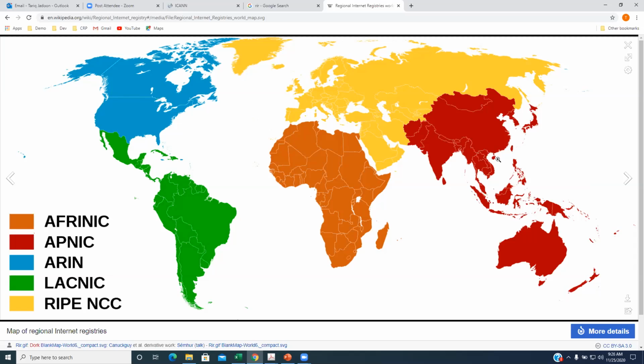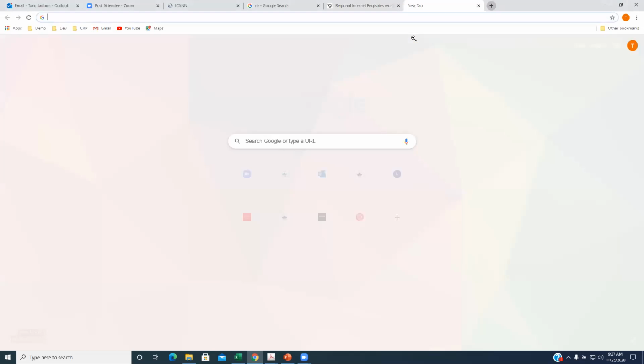Within that, for example, for Pakistan, can you see this map? Okay, so that's how the globe is organized. You have these 5 regional internet registries, and within this, for example, our APNIC consists of 56 economies, and Pakistan is looked after by PKNIC. PKNIC is in Lahore, in Garden Town, and if you want to register any domain, PKNIC, the Pakistan Network Information Center, is what is responsible for all the domains that you have within Pakistan.